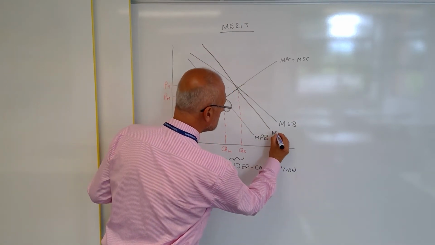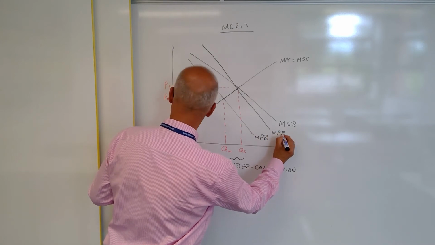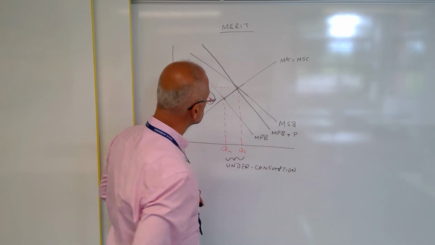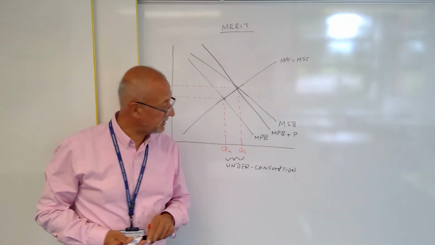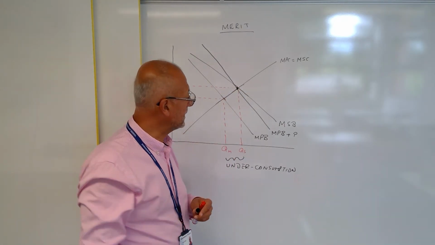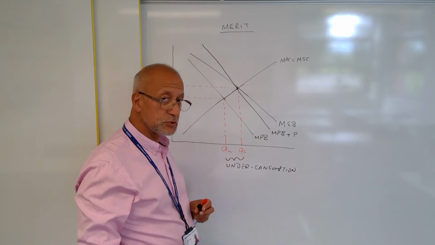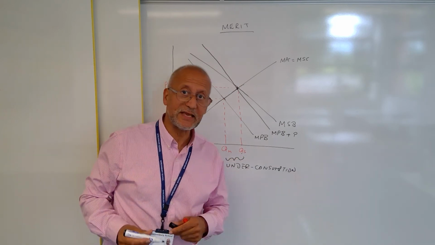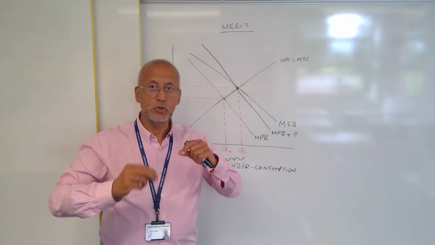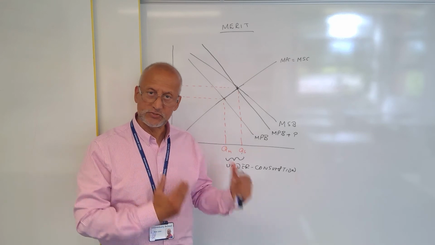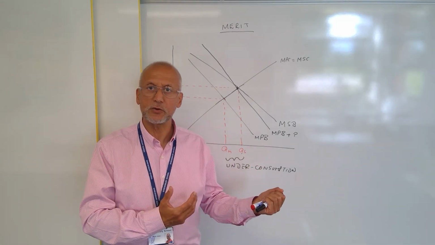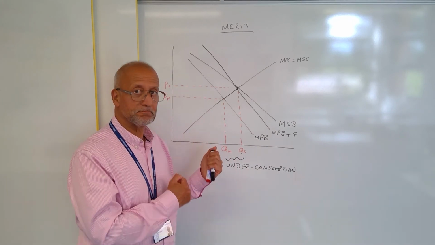So it becomes marginal private benefit plus our policy. So let's call it MPB plus P. Now this has become the new market equilibrium, which coincides with the social equilibrium. Therefore, we have internalized the externality and we've resolved the market failure. That's how you can use behavioural economics to resolve market failure. Don't think that with behavioural economics you can't use diagrams to demonstrate your point. Yes, you can.